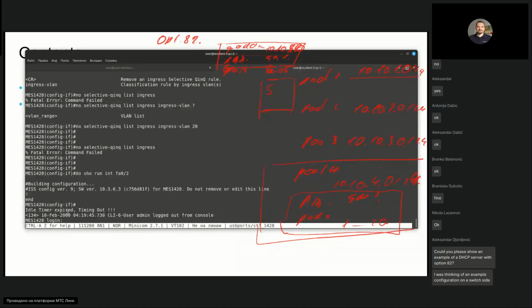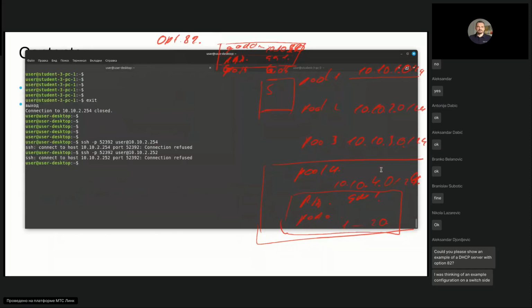Let's have a look. So 14, no, it's not going like that. Yes, 52. I forgot my password.